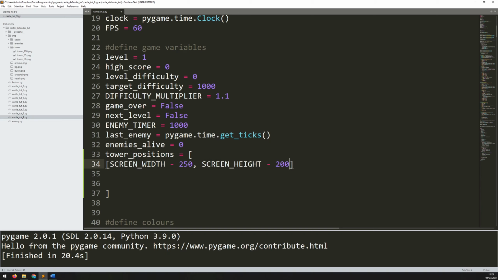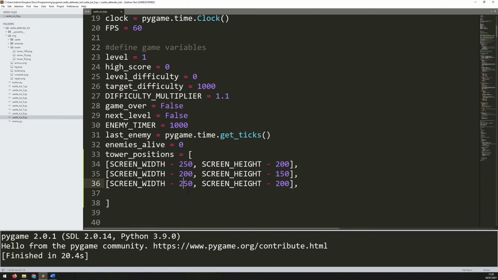And these are just the numbers that I already picked when I was creating the game, but you can tweak these and reposition the towers as you like. So that will be the first tower, and I can copy this down. If I then choose to make a second tower, I want this to shift along a little bit. So actually that's going to be a slightly different coordinate. And then the third tower, well, that's going to be slightly different again. So I'll change that to 150 and that one to 150. And then the final tower, I'm going to set that to 100 and minus 150.